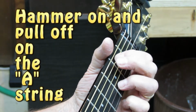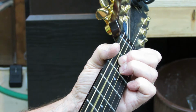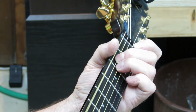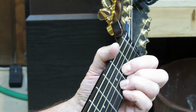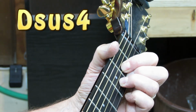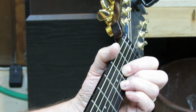It's a B, C, hammer on, pull off, then an A minor, E minor, it's usually called a suspended, then a D suspended fourth, D, and that's basically the first verse.